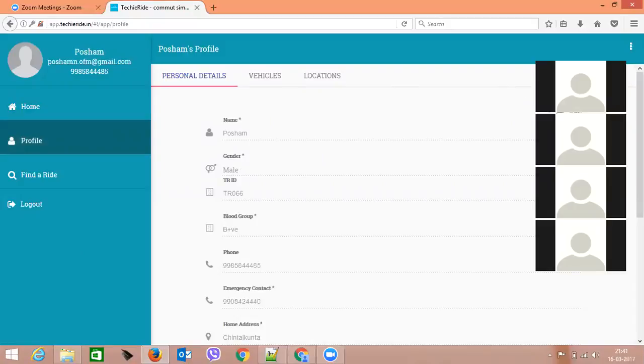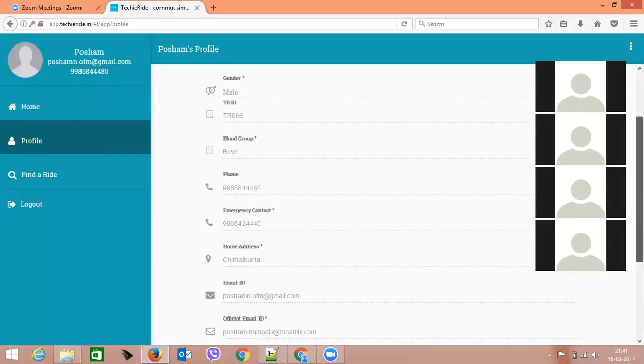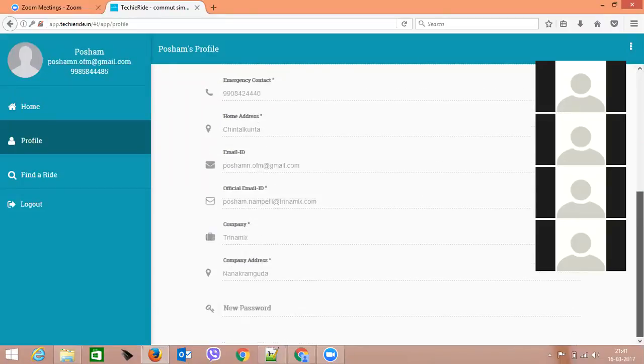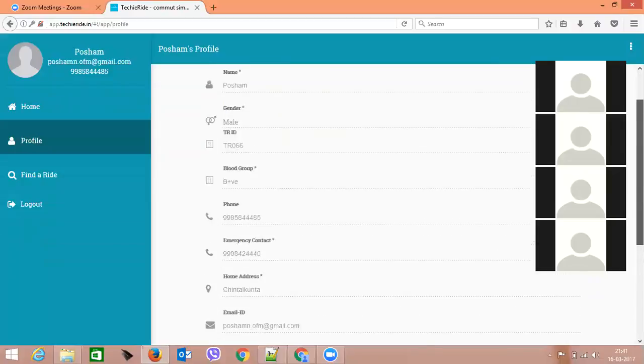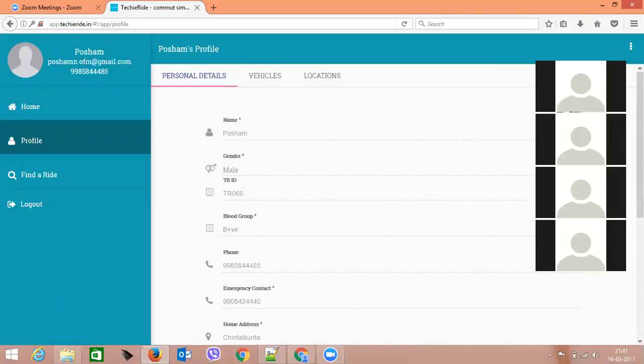This is the profile page. Some of the details entered at the time of sign up will show up here. If you want to edit those details, you can edit from this page by clicking on the edit option at the top right corner. You can see the edit option, right?